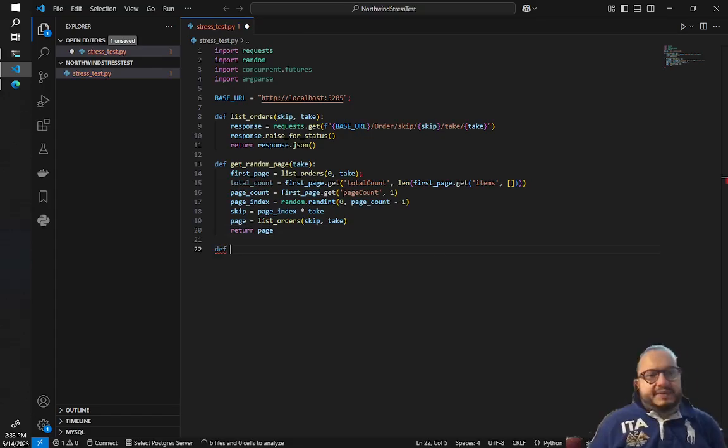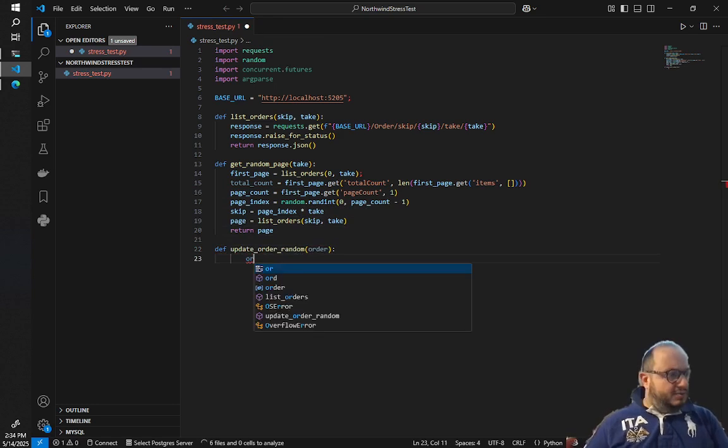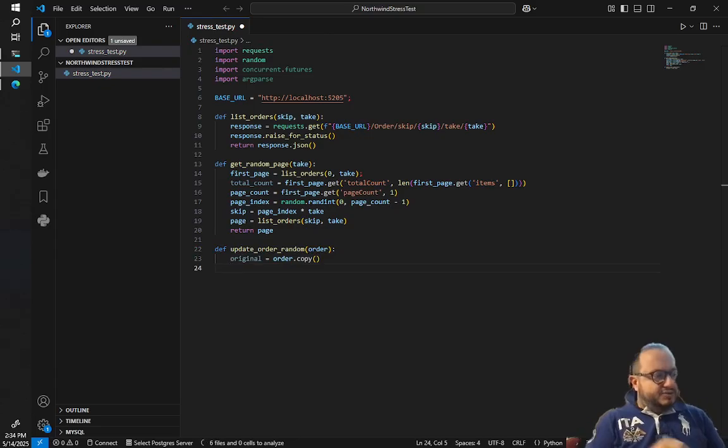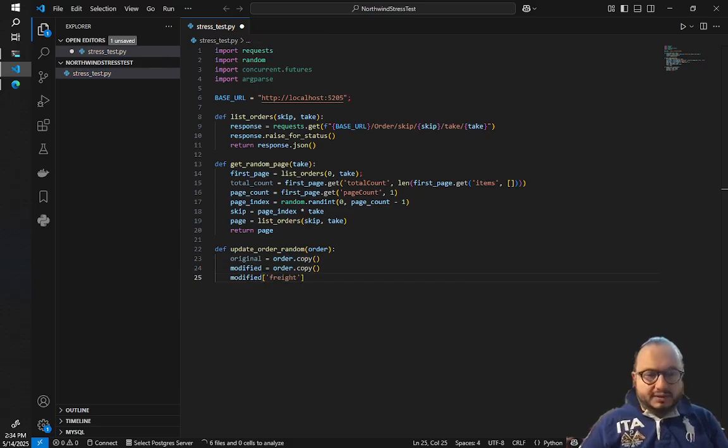Let's define an update order random function. The original order will be defined like this: order dot copy. This will be the copy, an instance of our actual order. So the modified order will be another copy. Let's randomly modify the freight property of that particular order.